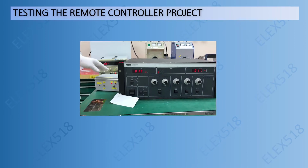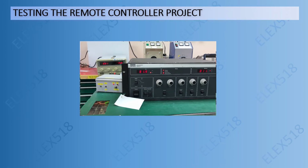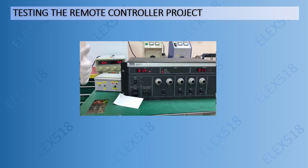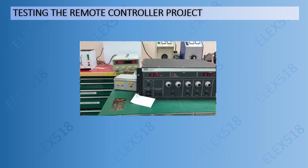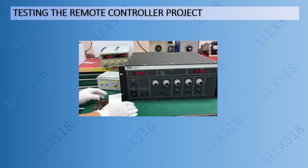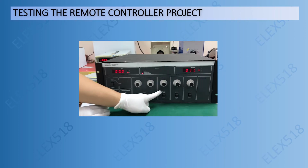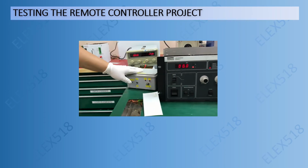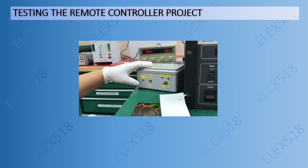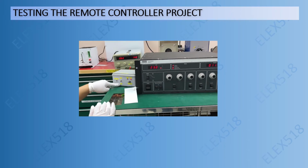Alright, that's the maximum. Okay, arc remote mode controlling. Okay, stop. Now we will try the filament remote control using this powerful gadget. Okay, turn on the interlock. Now it's set to filament.